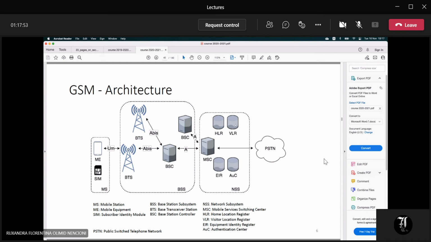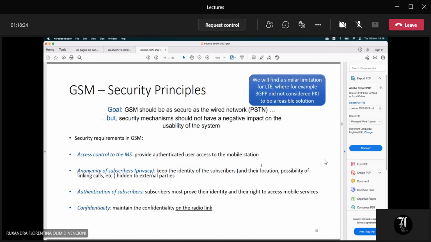What's usually happening in real life is that everything is moved from the HLR to the VLR, including the home subscribers, because it's easier to work with everything in the same place. And then after I do some steps, I don't really care about the key and so on, because I derived whatever I needed, and we will see that. That's important. Okay, that's the architecture. We don't need to know more.